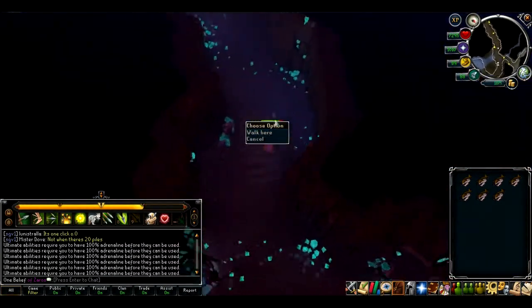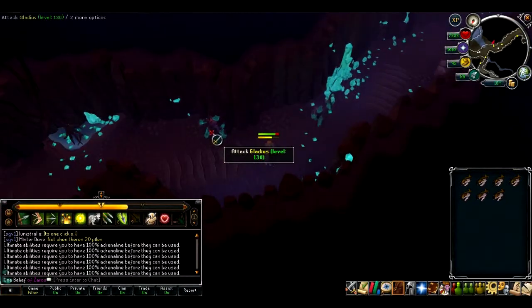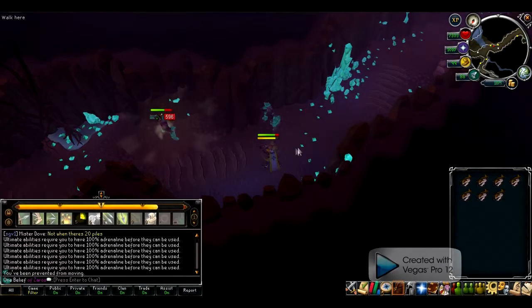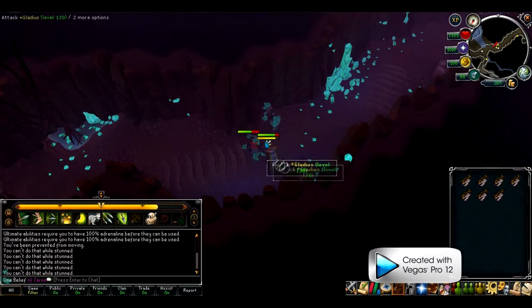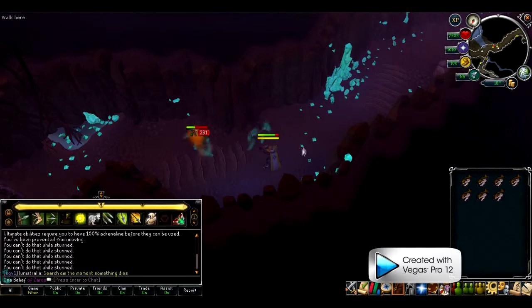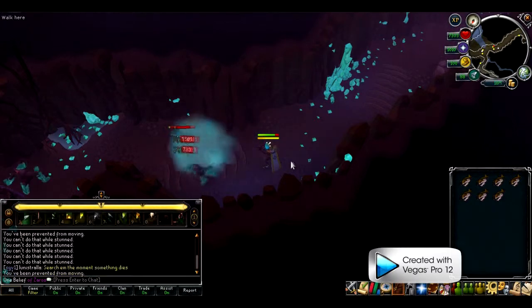Alright, now here's the next monster. It's called a Gladius. These guys are really annoying. If you attack them, they'll jump at you and stun you, kind of like the Griffalarios in the Polypore dungeon. So, I mean, they're not too bad. They're really easy to kill, and they don't hit at all.